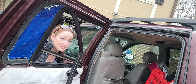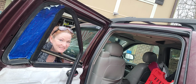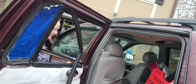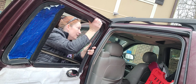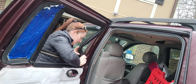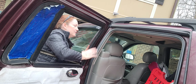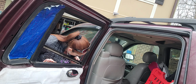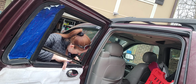So if you're fighting with it, you might not have the right window, and you should always compare your parts before you start dismantling something. And because I was making a video and trying to be funny, I didn't do it. I did check to make sure the clip was there. Alright. And then we squish all this stuff in here. And we bend this, we stick this in here, then we shove it down, and look at that, it's safe and sound. And then we make sure that our window is pushed up a little bit so that we can reseat.